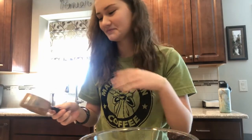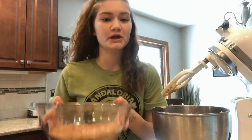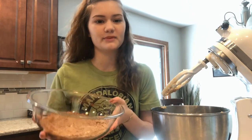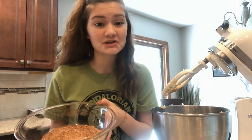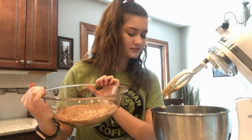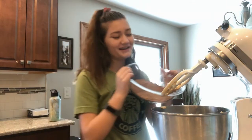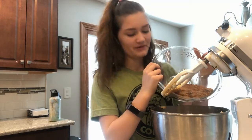Oh my god. Okay, so I have my dry ingredients. I added 1/2 teaspoon of baking soda, but I didn't film that because it's not very interesting. It's just me pouring in baking soda. So I'm gonna add this to my wet ingredients now. It looks so gross. I'm really hoping that the dry ingredients will make everything better.